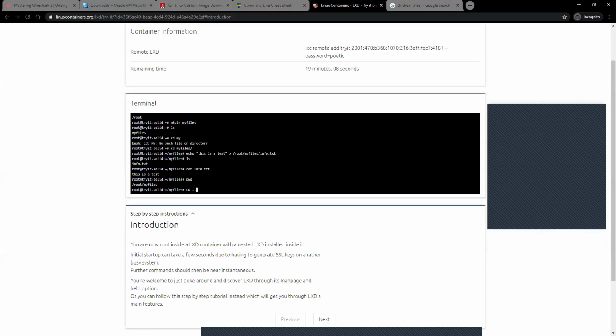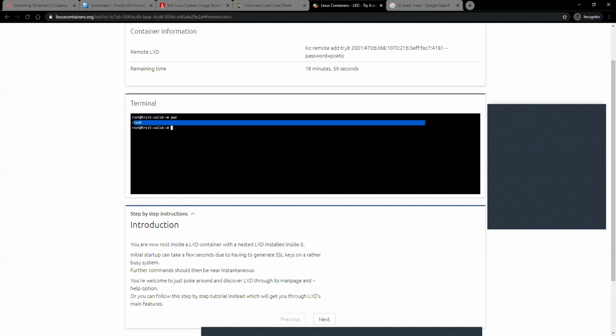So let's go back and write pwd, present working directory, and you are able to see I'm in root over here. Now that I know I'm working in root, I want to change my directory. In order to do that, I need to know what other directories are there, so I'll go with ls, list of directories.